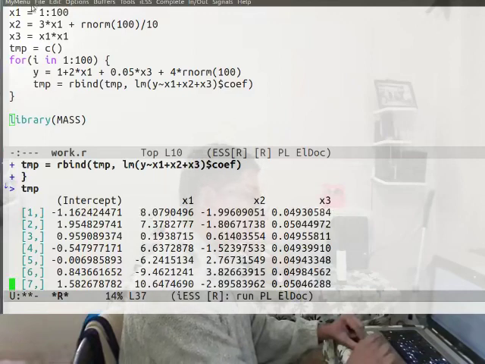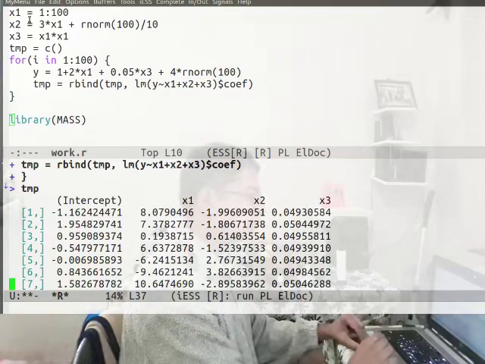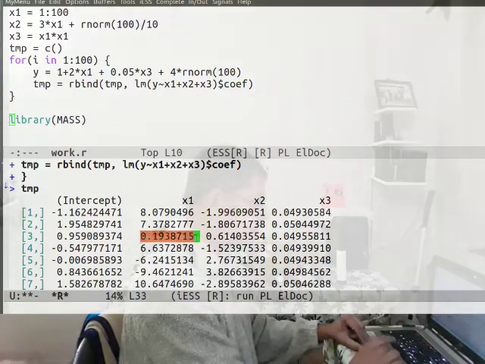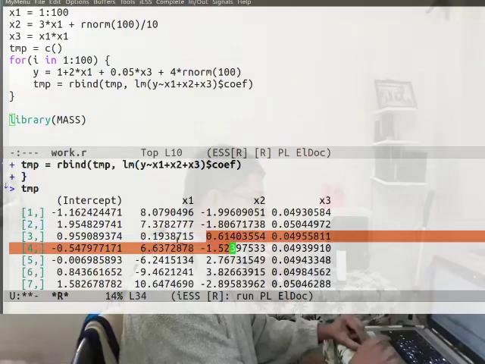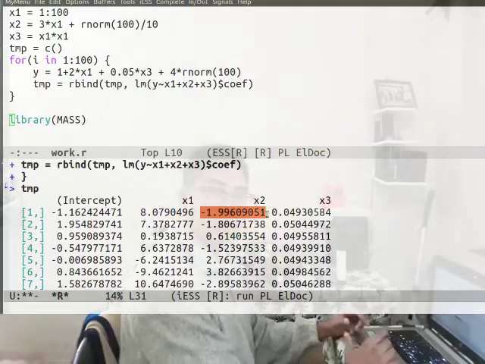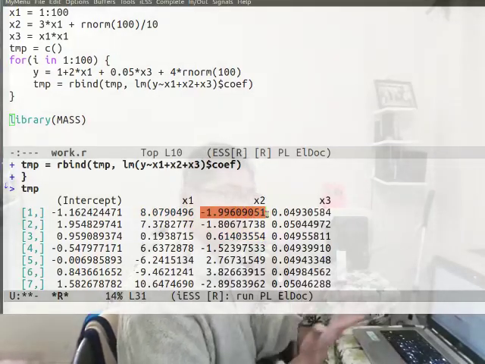We know that x1 and x2, they are just multiples of each other, a positive multiple. x2 is 3 times x1. Yet the coefficient of x1 is 8 point something and coefficient of x2 is minus 1.9. So very weird. Now look at here. Here both the signs are the same. And here this is smaller and this fellow is larger. Here this is larger and this fellow is smaller. Yet you expected that one would be something like 1/3 the other or some such thing.